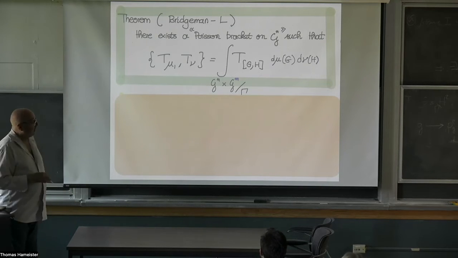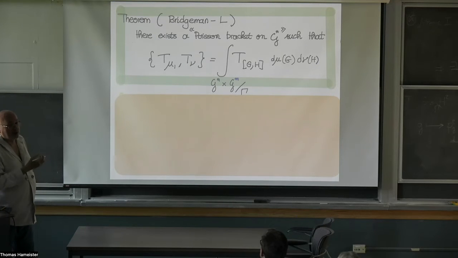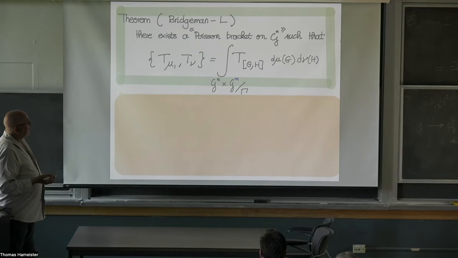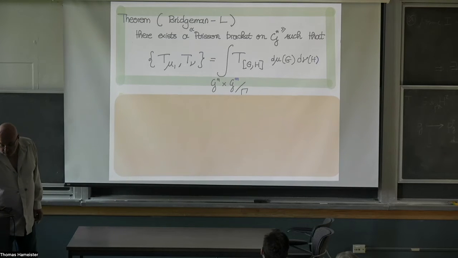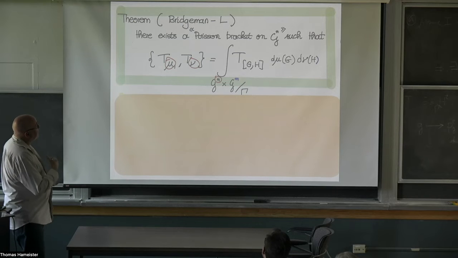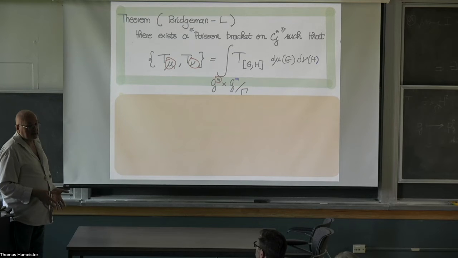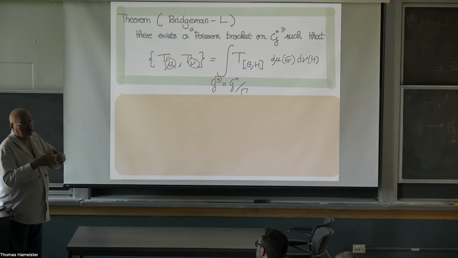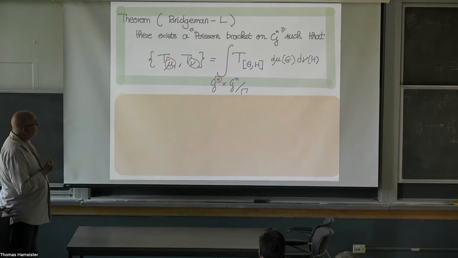Okay, so our main result with Martin Bridgeman is that you can compute the Poisson bracket of two of these average correlation functions as itself an average correlation function. Let's say the first mu is related to a configuration of n geodesics, and this one is related to a configuration of m geodesics. What you do is that there exists a combinatorial Poisson bracket on the space of these configurations of geodesics. Given two configurations of geodesics, I can obtain another configuration of geodesics, and then the Poisson bracket is just the average for this object.